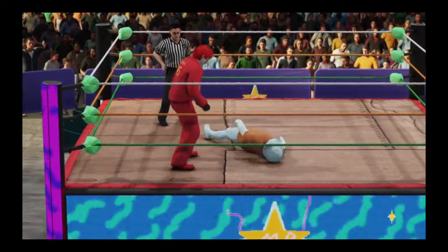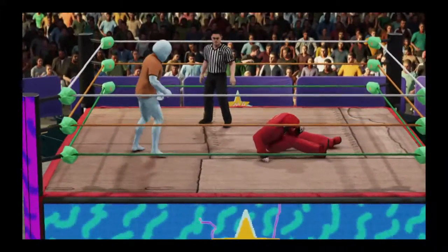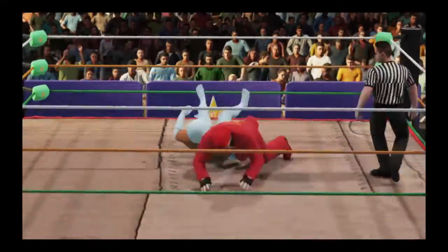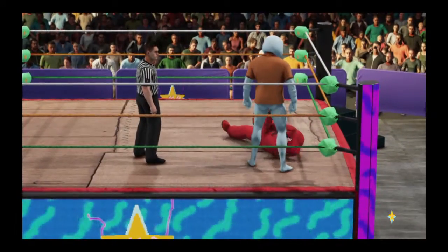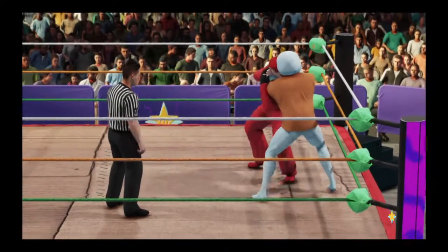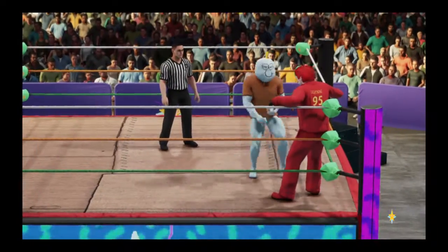Devastating elbow! What a strike — taken off his feet. It's moves like that that make him so dangerous. That could dislocate your shoulder. Flapjack! Harsh impact. One of the things a superstar competing in a submission match has to be careful of is if they have an injury or have been injured in the past and people know about it. You can bet in a submission match that your opponent is going to target that body part immediately — it's like having a giant bullseye on an arm, leg, ankle, or shoulder.